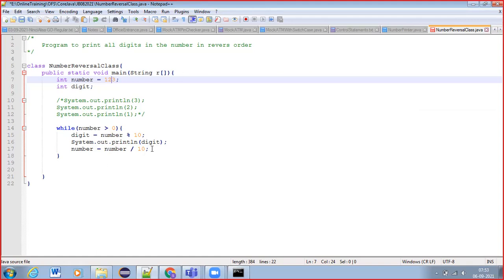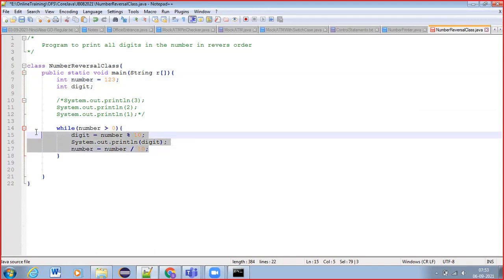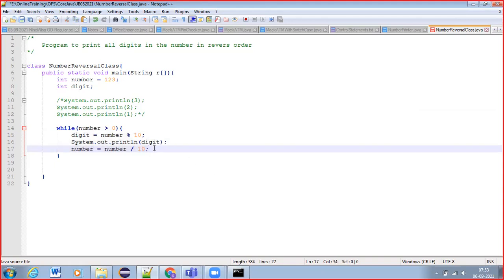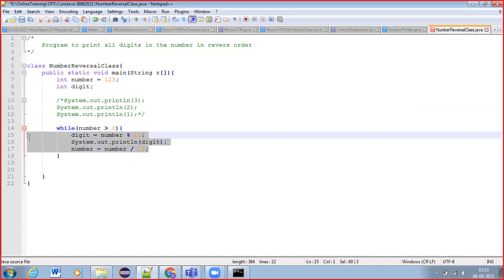Okay, so if you remember these operators clearly, you can write this. It's nothing but your simple math only, right? You are doing division.